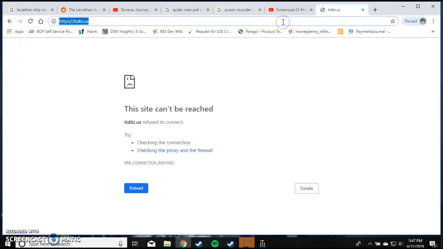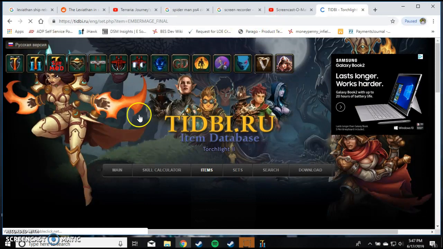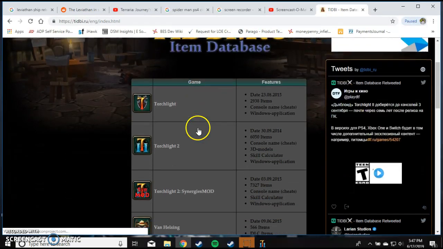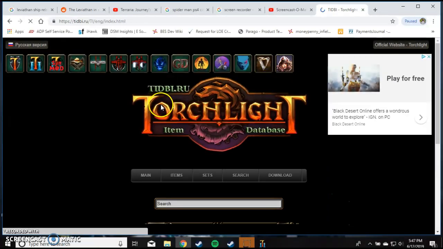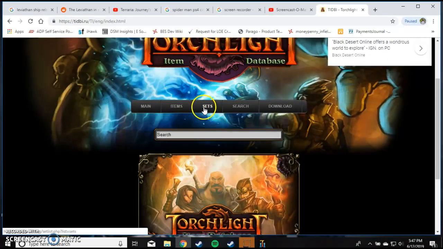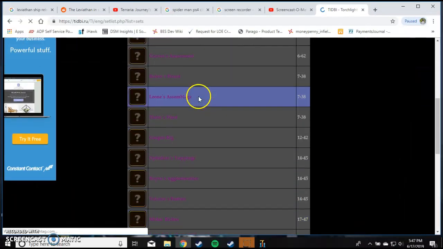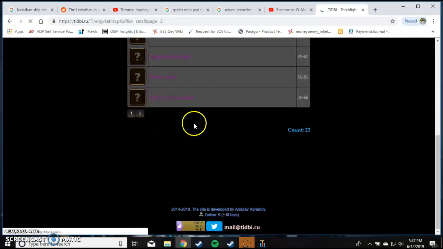Okay. I'm just gonna try RU then. Okay, then, oh my god, once you get to here, you're going to just go show the game, click on Torchlight II, search whatever item. What I usually do is go to sets if I want, like if I want a really good set, like for my Ember Mage or something, I go to the very back.